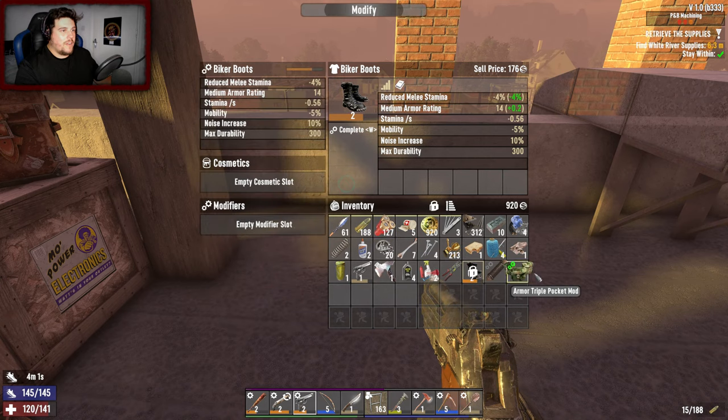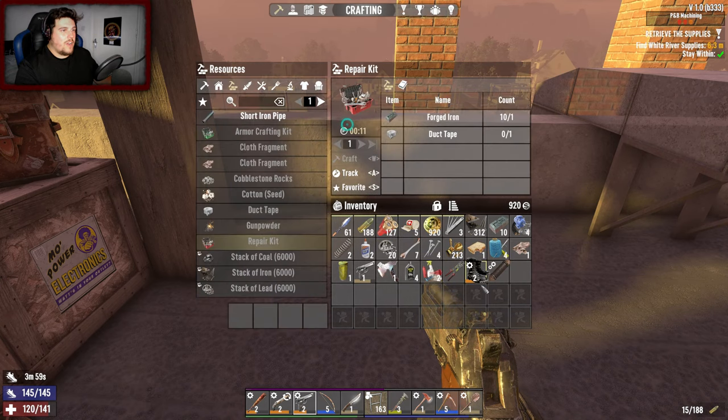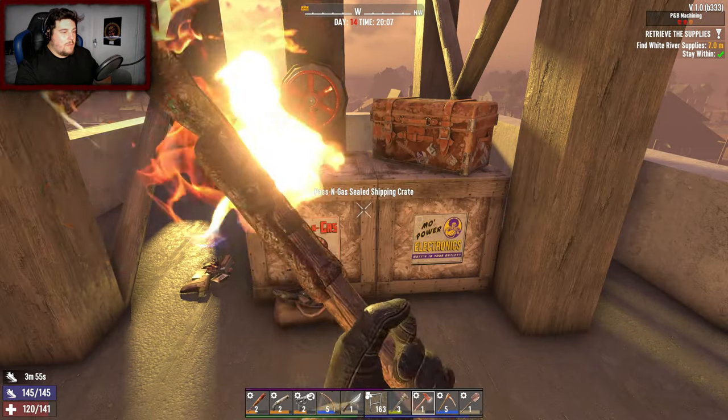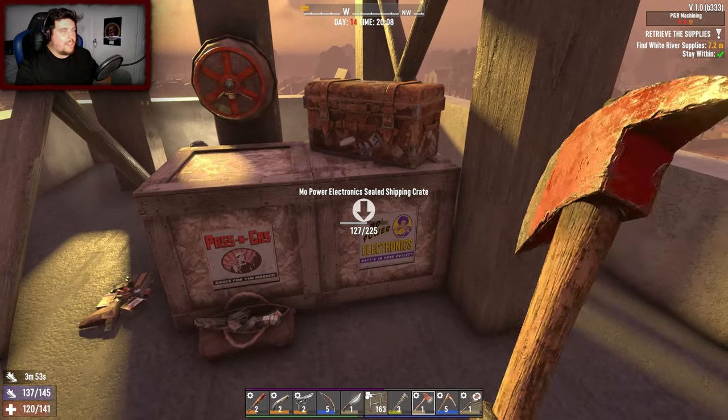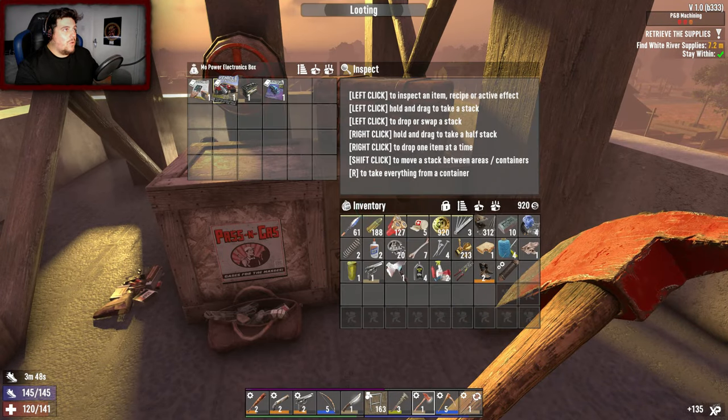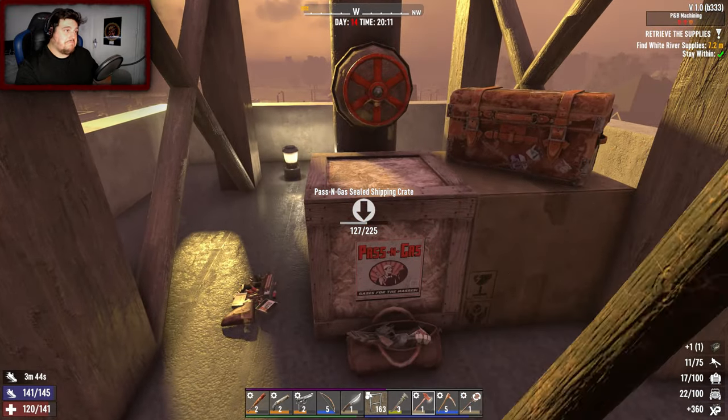Biker boots, craft, put you in there. Craft, yeah, done. Wear the boots, happy days. Better protection, gonna need it, if that's what's in store for me. Oh, that's a lot of books. And a battery. Awesome.